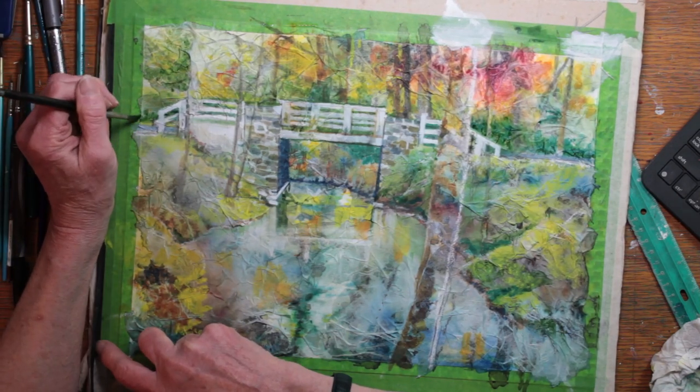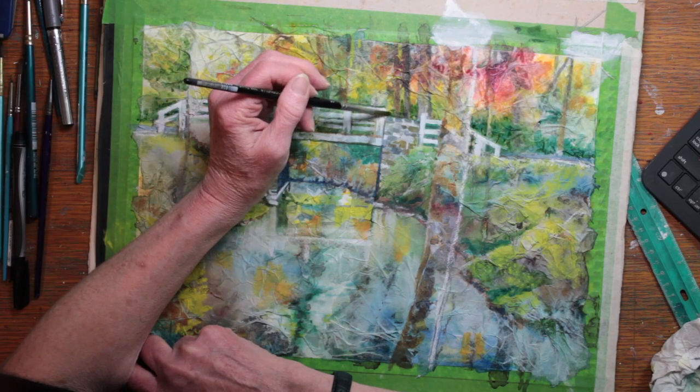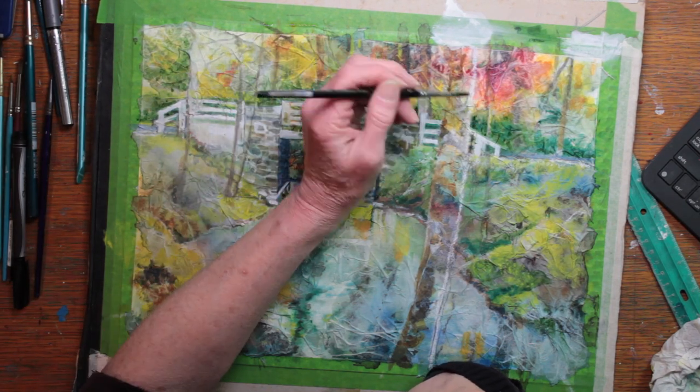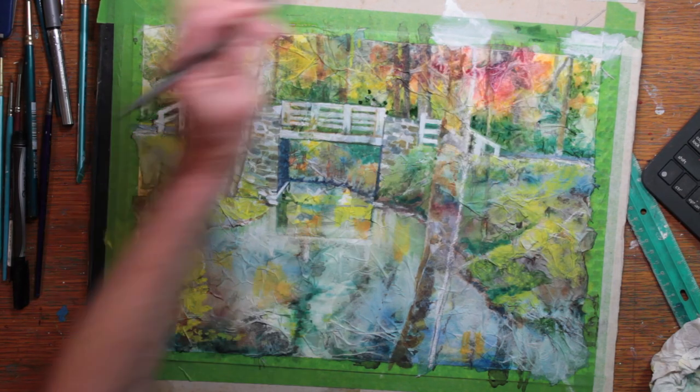I'm building up some colors right around the light structures of the bridge itself, which will cause the bridge to stand out more. Light against dark, accent. One of the tools that you want to look at in your own paintings.